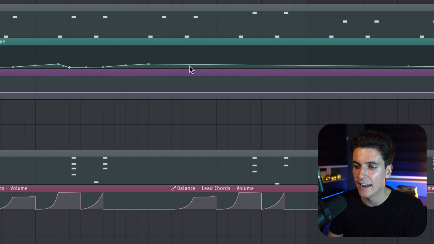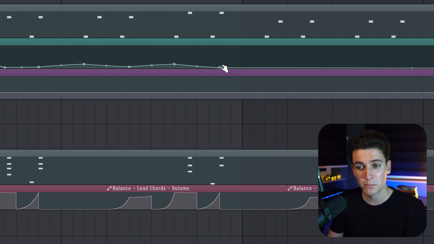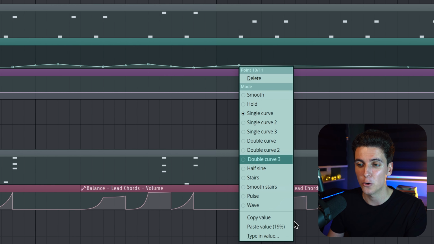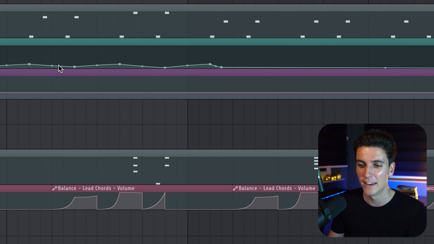So let's keep adding and tweaking these points. And for the maximum values, let's just paste the value we initially copied because that was a reverb level that felt quite good. And after a bit more tweaking and experimenting through listening and adapting, we kind of get this cool bouncy reverb effect that adds quite a bit of excitement and movement to our drop, especially if we compare it to the version of our drop that didn't have the automation clip, which I'll play you first.